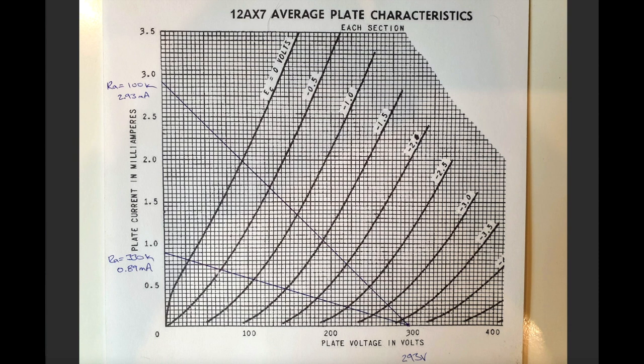So to draw a line here, you need 2 points, and you can generate 2 points quite simply. You need to think about the voltage when the current is zero, and that gives you that point. And then you need to think about the current when the voltage is zero. Now, using this 100K one is the easiest way to think of it.